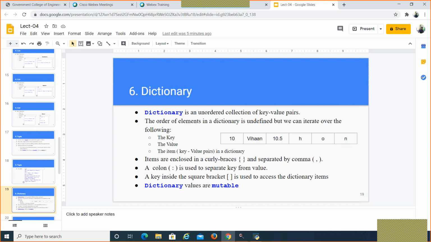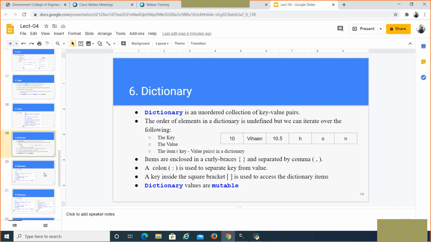And also, that dictionary is mutable. You can see tuple is immutable, list is mutable, this dictionary is also mutable, and string is immutable. It means from these four, string and tuple, these two are immutable, list and dictionary, these are mutable. But keep in your mind, only values you can modify in this. The keys you cannot modify. Keep that in your mind. Right? So, I'll tell you how it would be.